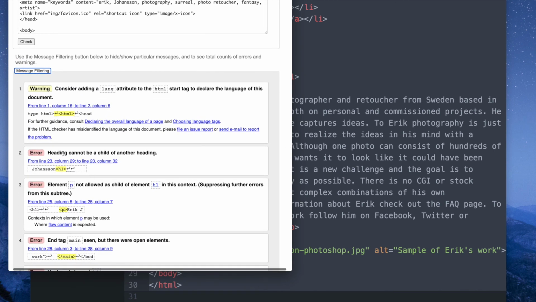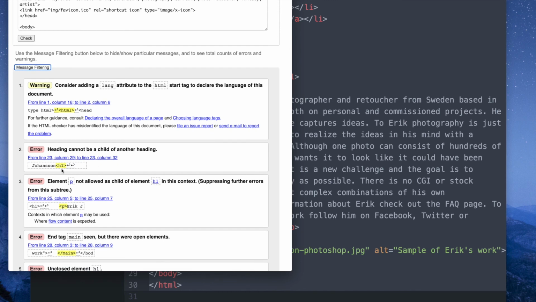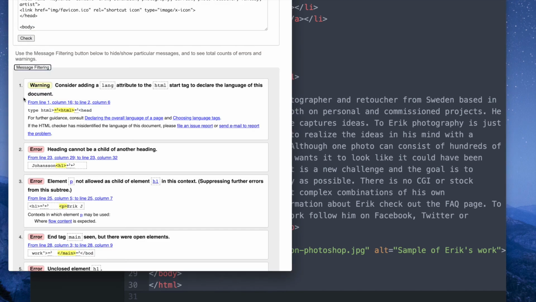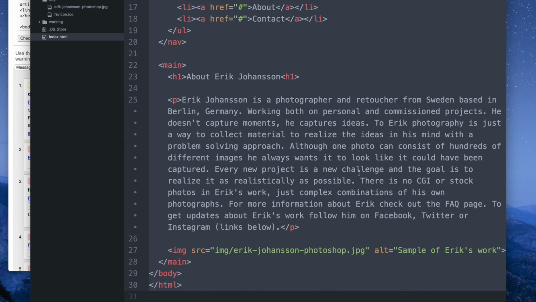All right, so heading cannot be a child of another heading. So what that's saying is that because this H1 is open, now it looks like there's an H1 inside of an H1. And it's going to look like there's a paragraph inside of an H1 and an image and a main, like it's just messing so many things up. So this is kind of a way to tell you if you actually coded everything the way that you were supposed to. If you didn't have an alt attribute, it would actually tell you that you need an alt attribute because it is required. It's not just some random thing that I came up with to make it required.